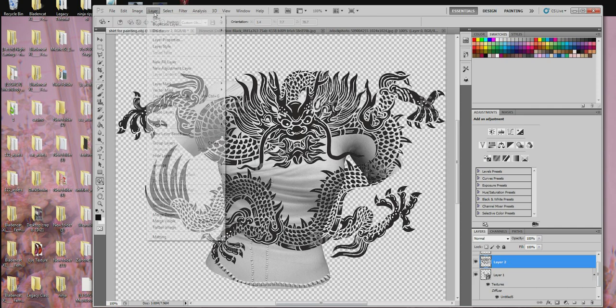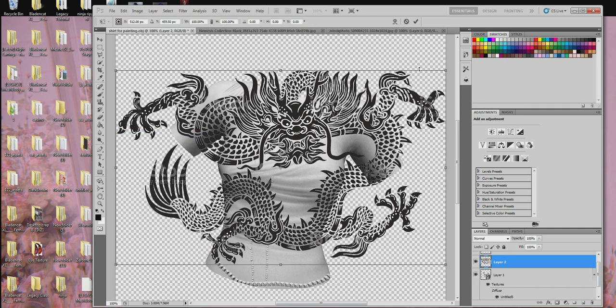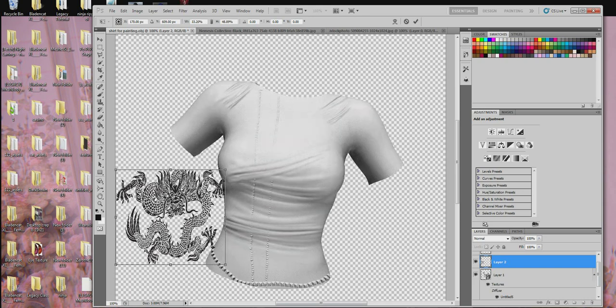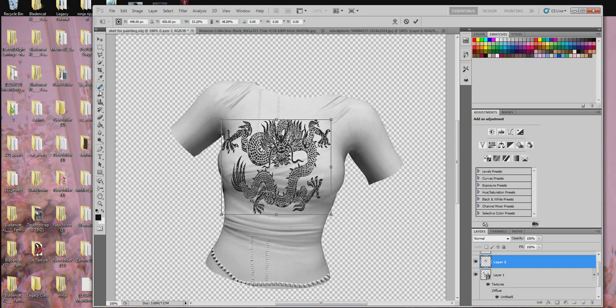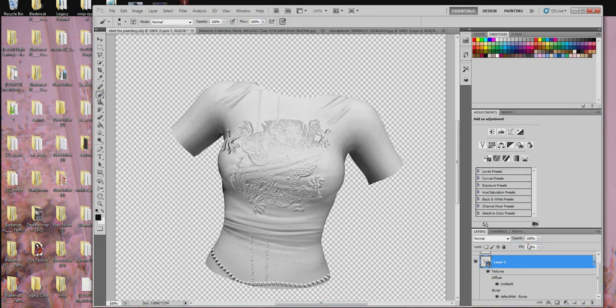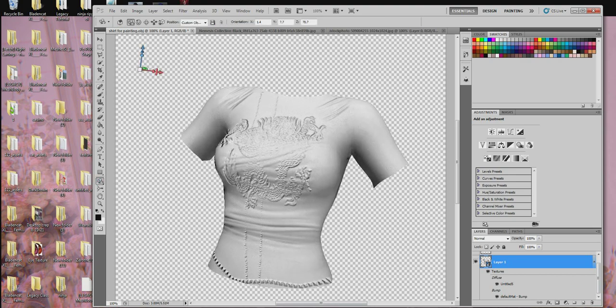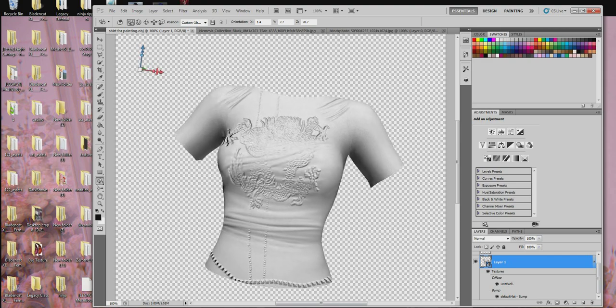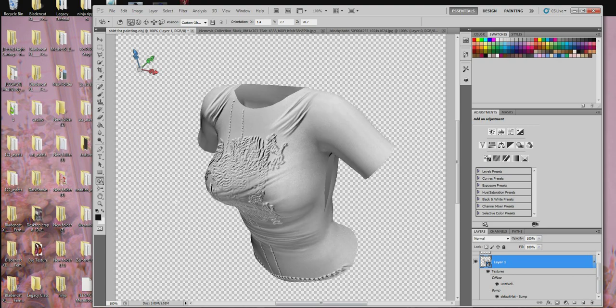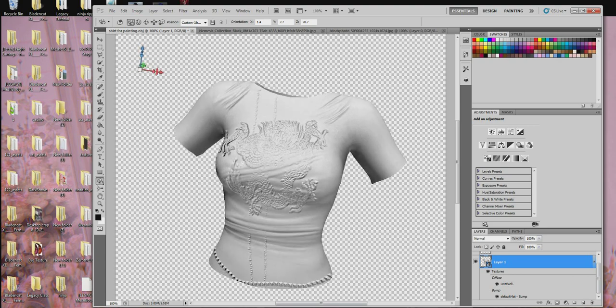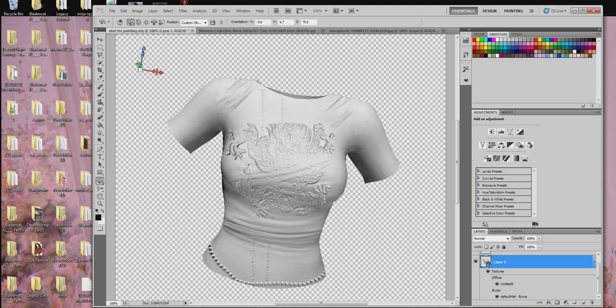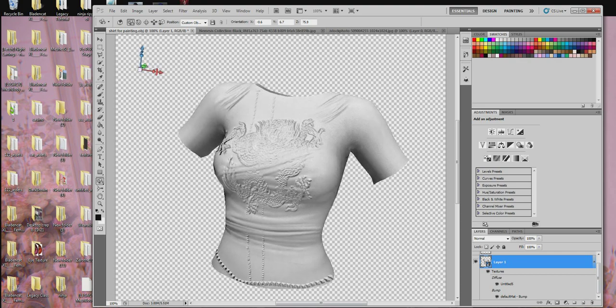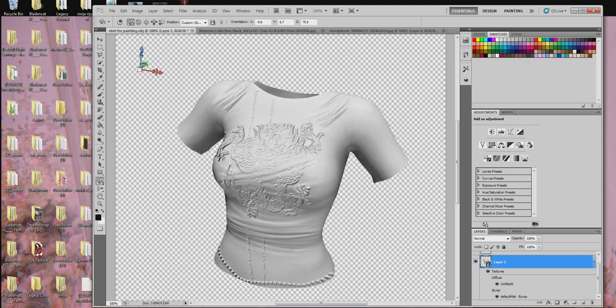Free transform. If I can remember how to do that. Free transform. And there you go. Look. You got the dragon embroidery all on the shirt. So that's how we do it. So we got our shirt here, we got this, and that's really how you do bump and embroidery, all that fun stuff. And imagine trying to put that into there via mesh. Poof. So this saves time, effort, and materials.